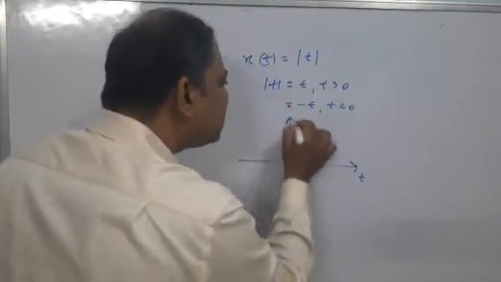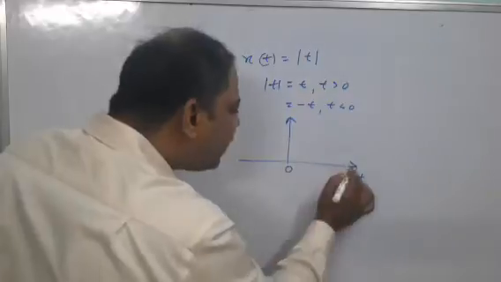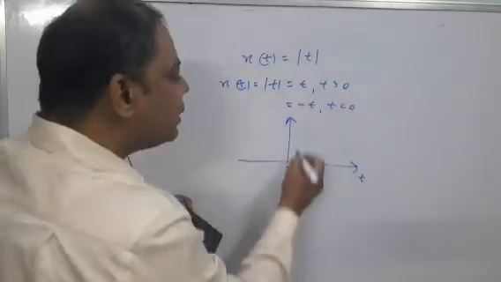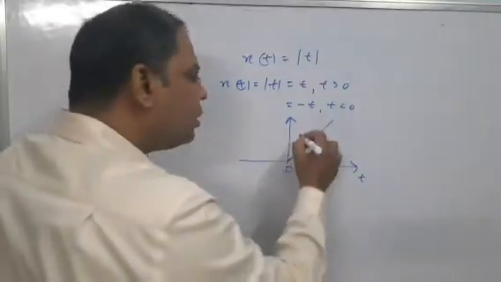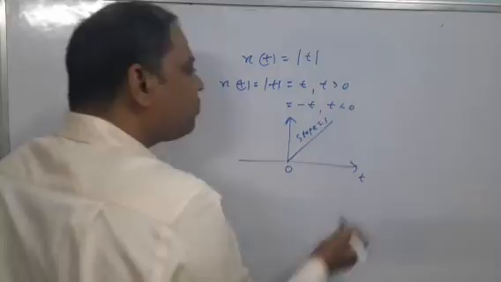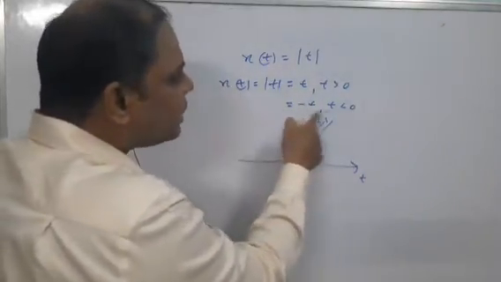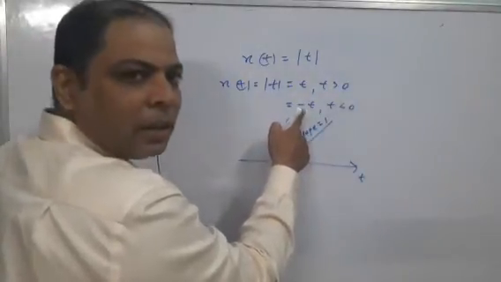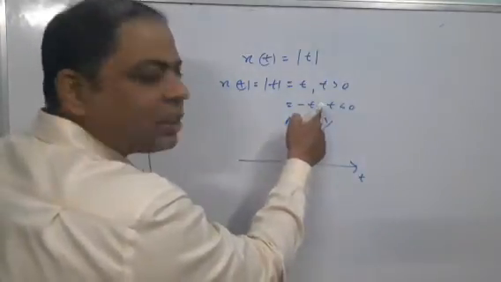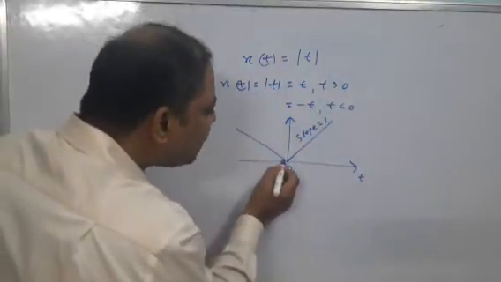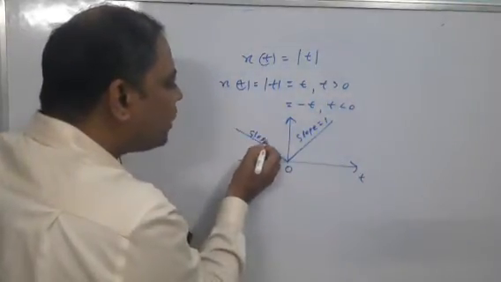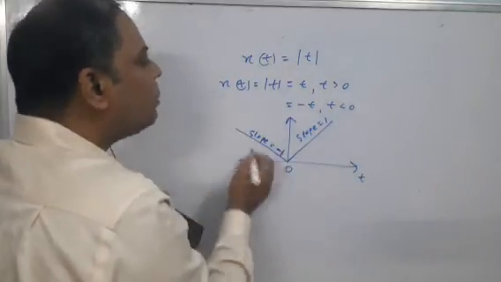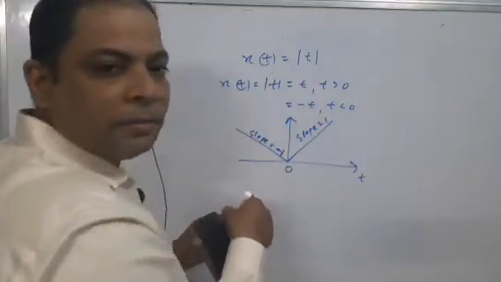Then what you have to sketch? This is your time axis. Now t greater than 0, y is equal to mx. Actually this is x(t), x(t) means mod t, y is equal to mx. So that means a straight line passing through origin, slope 1. Now here x(t) is equal to minus t for t less than 0, this side. Minus t, mx, slope is negative, minus 1, and passing through origin because c is 0, mx plus c, c is 0. That means this is the straight line. Here also slope is minus 1. So this will be the plot for x(t) equal to mod t.